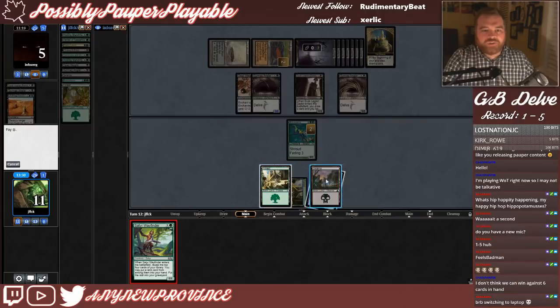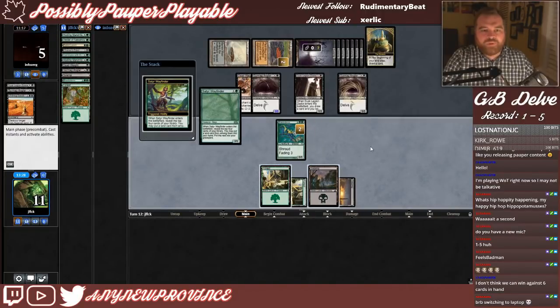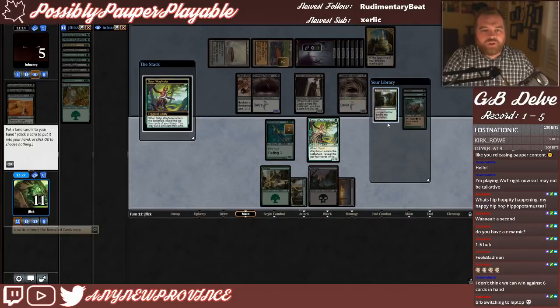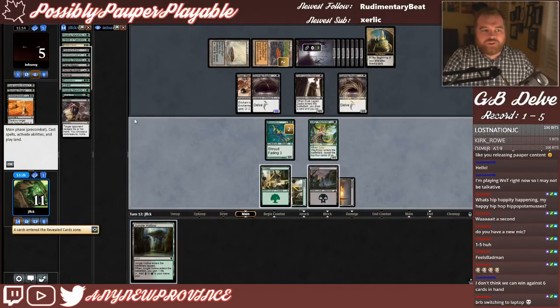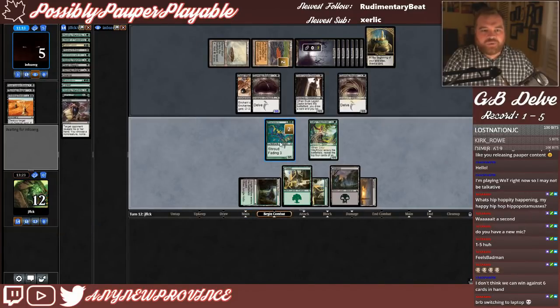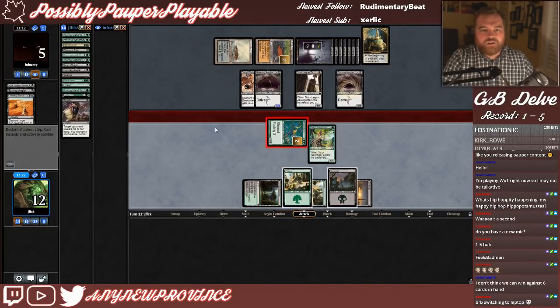I might as well play this first. So we'll Wayfinder. This might change their opinion on whether they want to trade or chump. We find Jungle Hollow, play Jungle Hollow, gain a life. Never flashing back this Chainer's Edict. So we're going to force them to trade or chump here.